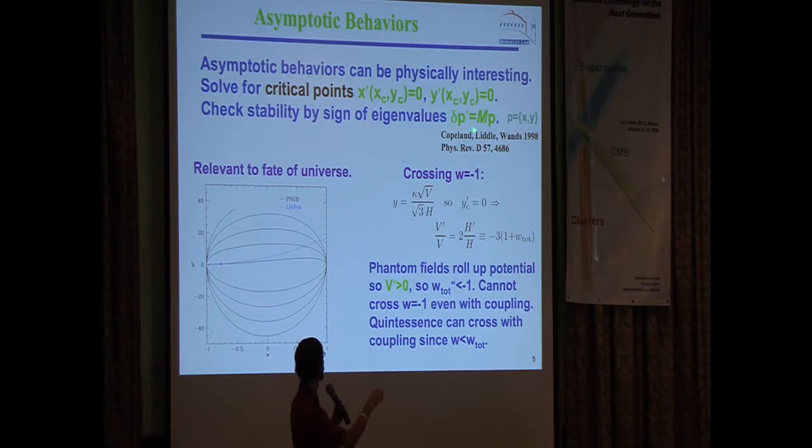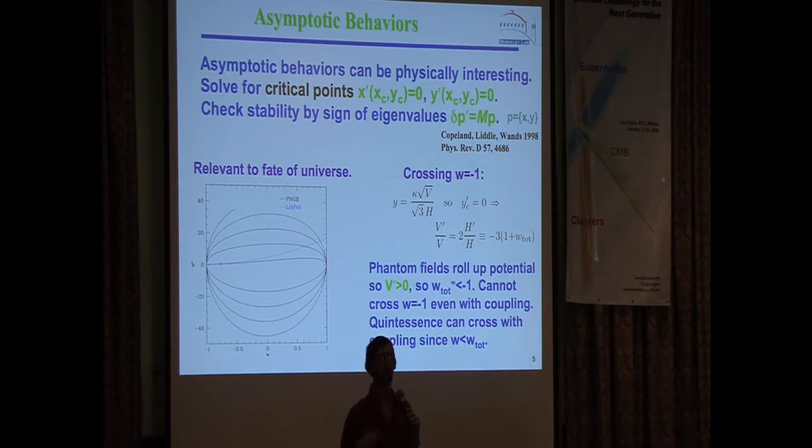You perturb it, and you then have a matrix, and you look at the eigenvalues of that matrix, and that tells you how you actually approach that critical point. Are you attracted to the critical point? Are you repelled from the critical point? Do you circle around the critical point? And that tells you about the stability of the system.